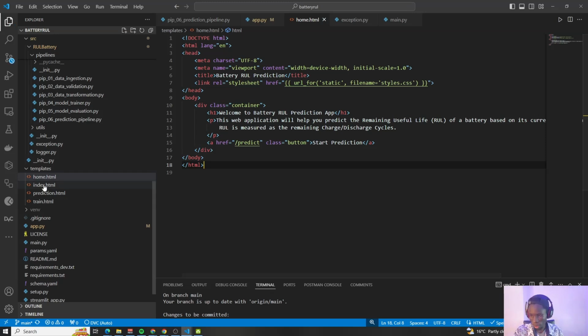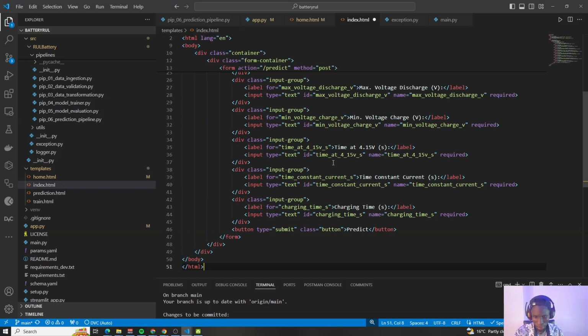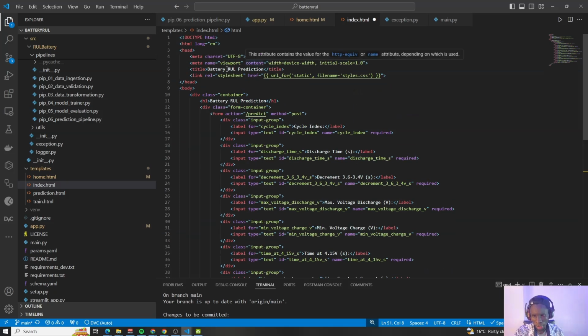Then after that, we are going to populate our index.html. This HTML file will now contain the style sheets, which we shall remember to include.